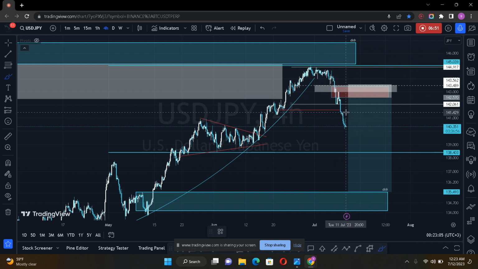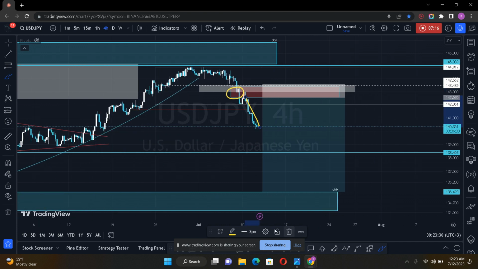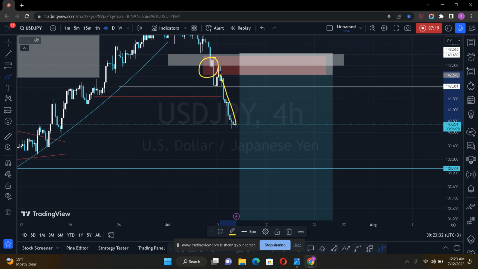After observing that break, I want to trigger a short at the levels where this particular move originated. And as per my analysis, this particular candle is the origin of this move. So let me zoom in a bit. So this right here, being the move that broke structure, originated from this order block right here.